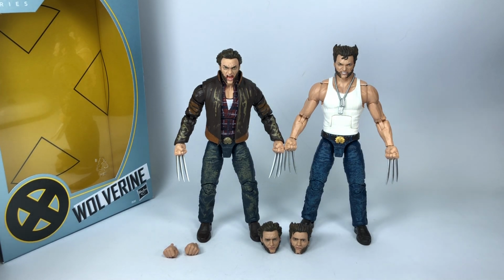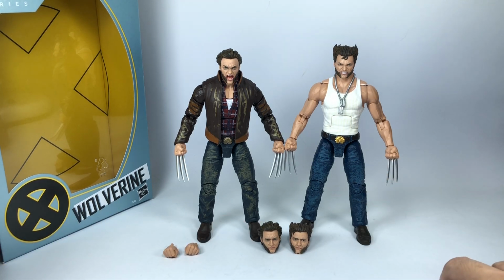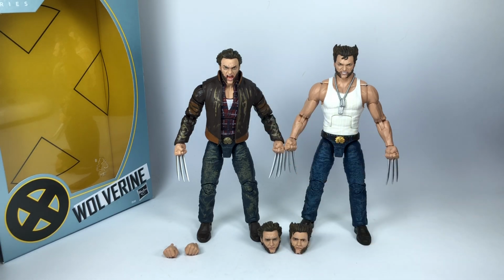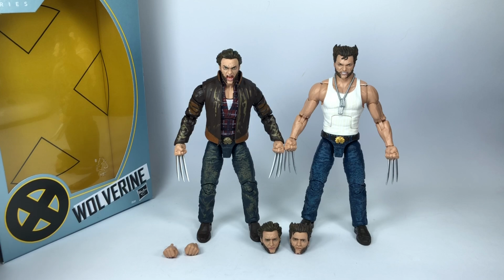So I'm torn whether I should let it go. I know a buddy who'd be interested to have this figure, or just keep it alongside this one. But suffice to say, this is the go-to movie Wolverine for me. If you're going to pick between the two, spend your time and effort and funds tracking this figure down instead of this one. By all means, it's not a super bad figure. It's just not an excellent figure in my opinion.